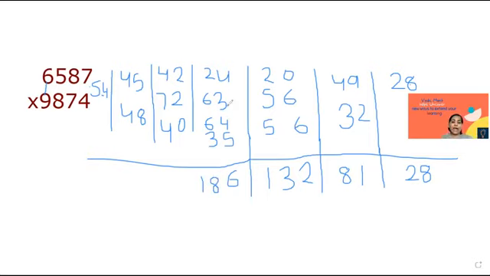Here 5 plus 4, 9, 3, 12, 12 and 4 is 16, 6, 1 carryover, 6 and 2, 8, 8 and 6, 14, 14 and 3, 17 and 1, 18. Correct? Now 2 plus 2 makes it 4. So we'll write here 4. And 4 and 4, 8 and 7, 15. So we'll write here 15.